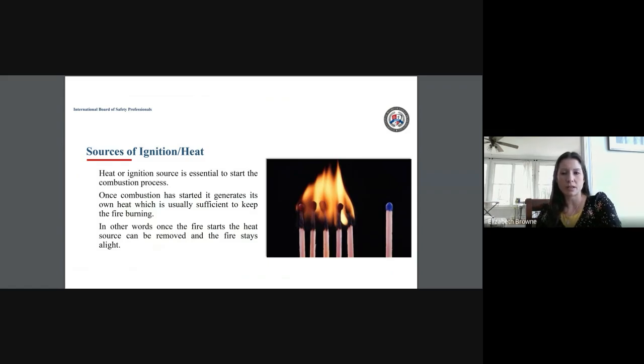So once a fire starts, the heat source can be removed, but there's enough strength to that chemical reaction that the fire creates its own heat and creates its own fuel source. It's feeding on itself at that point enough to stay alight.